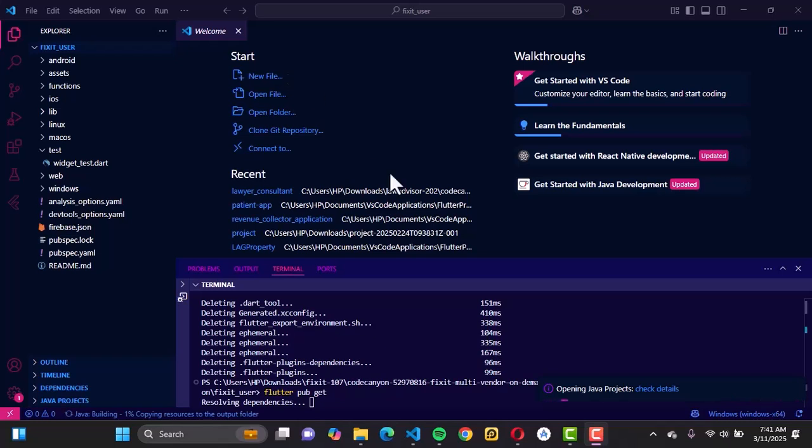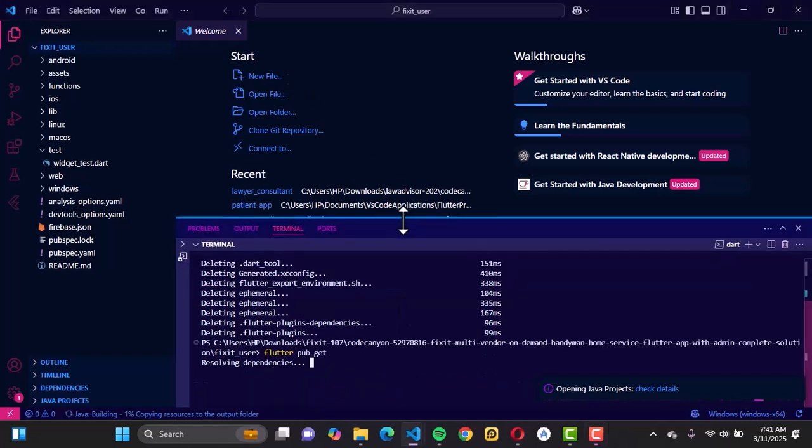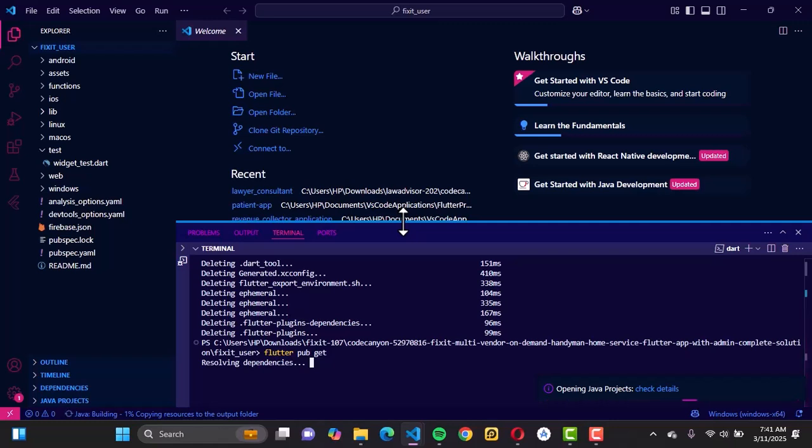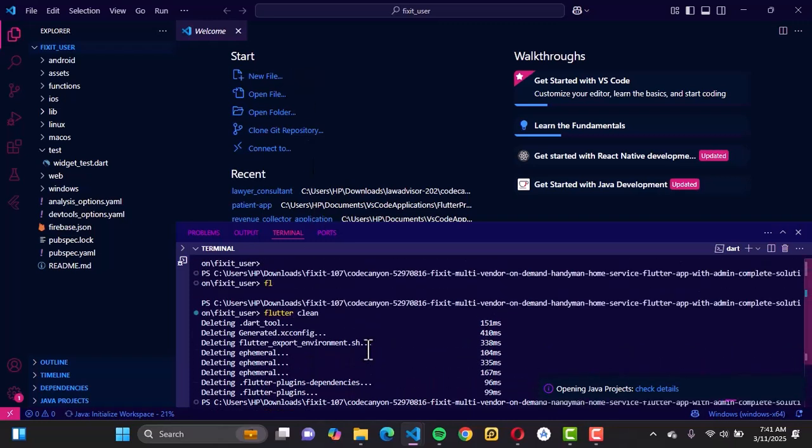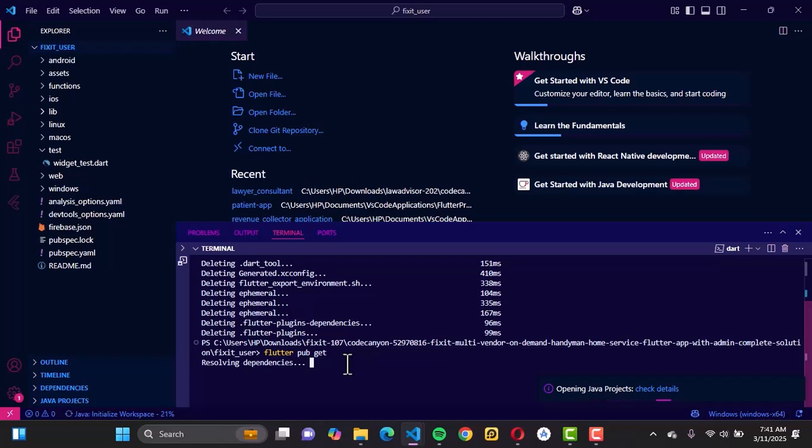Alright, so flutter pub get is going to resolve the dependencies that we deleted, and it will try to rebuild and install the missing dependencies, plugins and files. Once that is done, you should be good to go. It's also good to keep in mind that since this might be your first time trying to install this script, it's going to take a little while, so you just want to hang in there and let it complete. For some of us it might not take long.